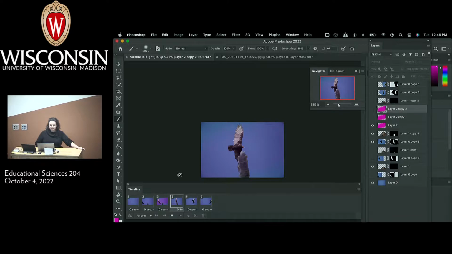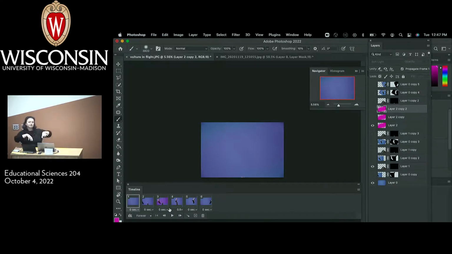So now you can see it'll pause there, right? You can also just make all of your frames take longer. To get a faster animation, definitely having more frames will help because as you slow down the frame rate, it will appear to be a little jerkier.